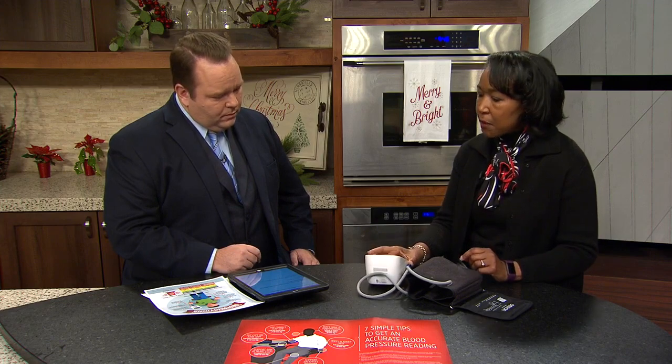What is the proper procedure for taking your own blood pressure at home? The first thing is you want to make sure that you have a validated blood pressure monitor. You want to look on the box and just make sure it says "validated." Or you can go online and just Google validated home blood pressure monitors.